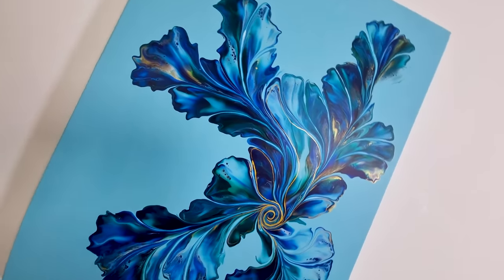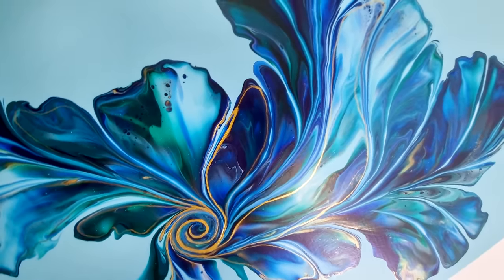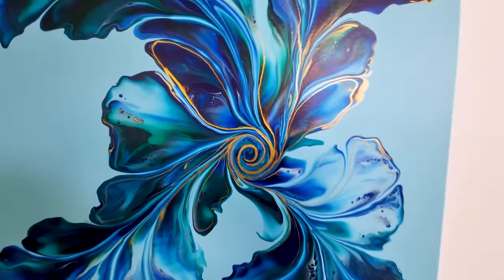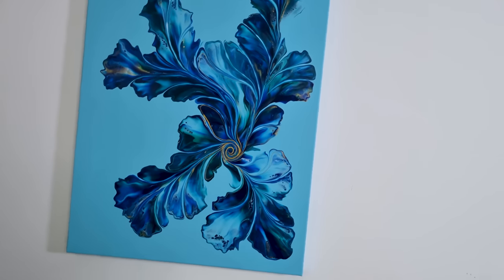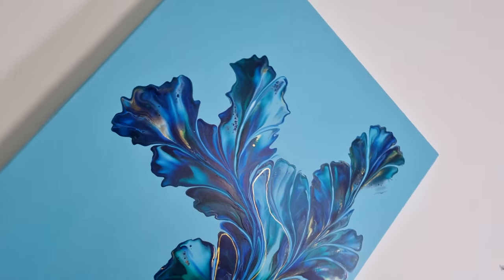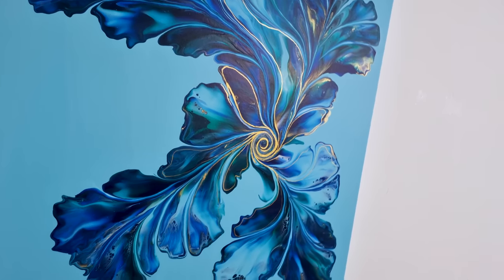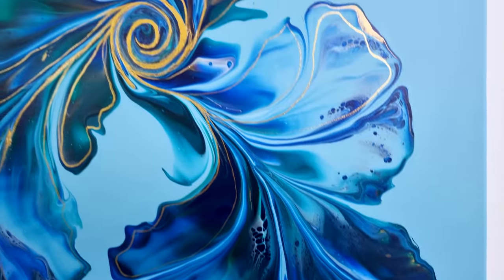Here is the dried result, and I felt something was missing, so I ended up tracing a couple of these leaves with gold lines and in the center here as well, and I think it's popping beautifully right now. Really loving this style. It's so much fun and challenging as well. So a couple more of these works are coming up. I can't wait to show you, really.